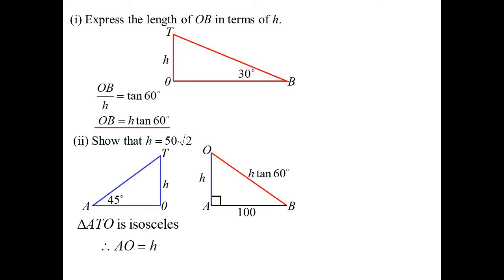We'll put Pythagoras on that triangle. H squared plus 100 squared will be H squared tan squared 60 degrees. But as I said, tan 60 is root 3. To square that, I get 3. Make H the subject of this. 100 over root 2, not quite how they want the answer. Rationalize the denominator. And we get 50 root 2, which is what they were looking for.